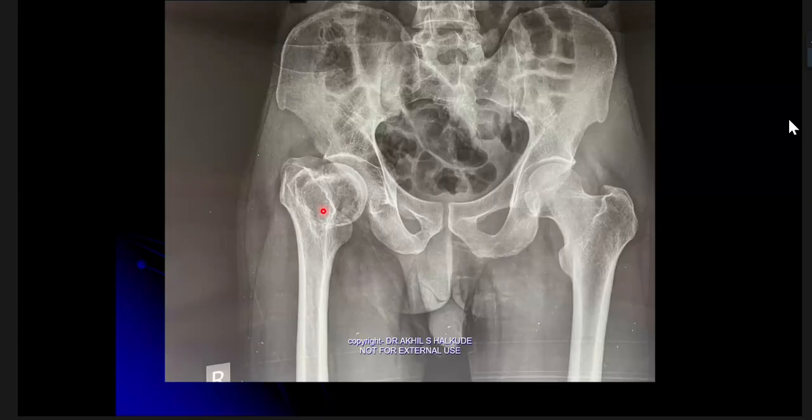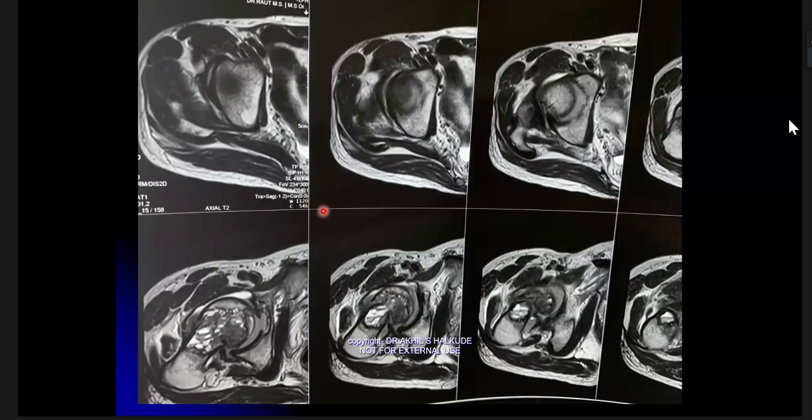So, DDs for a subarticular lesion in a closed epiphysis in a mature skeleton: when there is a presence of GCT, you should always consider 4 to 5 DDs. Giant cell tumor. Metastasis always, when the age is more than 30 to 40 years. Hemophilic pseudotumors, very rarely, when you have features of that. HPT Brown's tumor, where multiplicity is the most important feature. Chondrosarcoma, osteoblastoma. All these are DDs, but it depends on the location as well as the age of the patient. So this was GCT with secondary ABC.